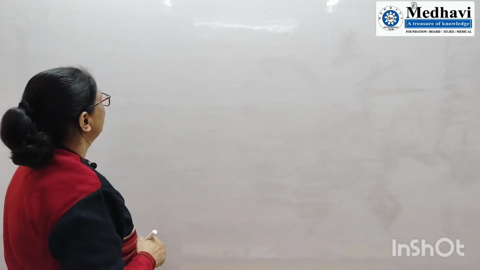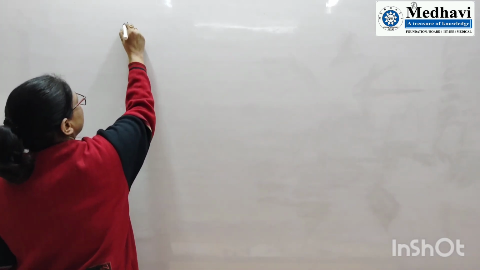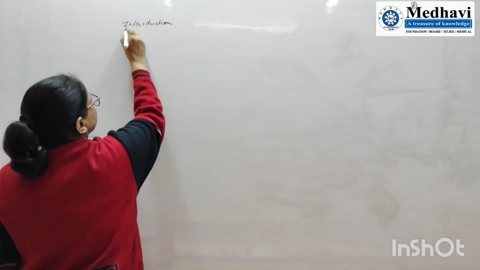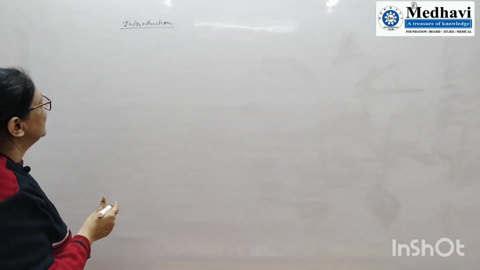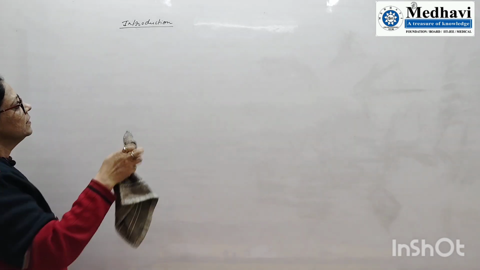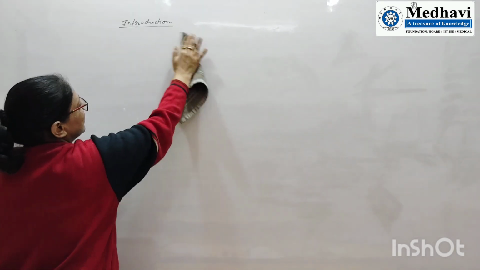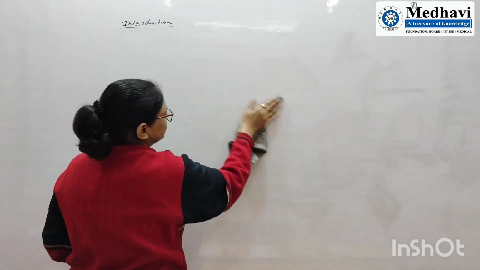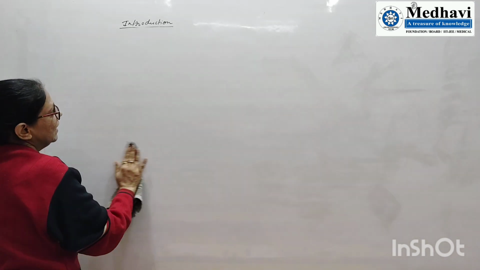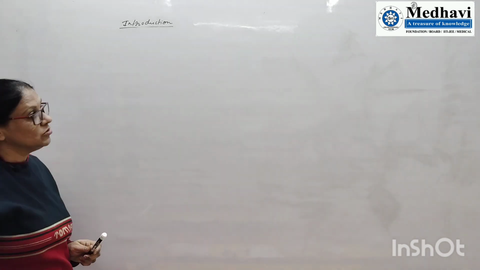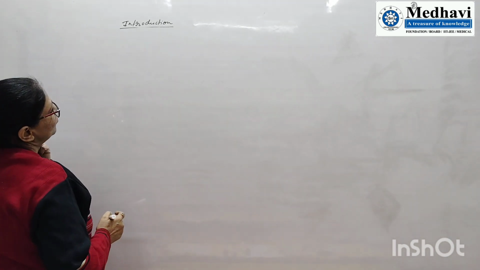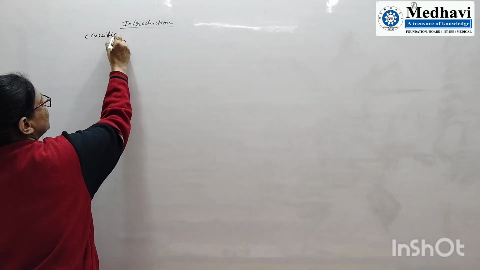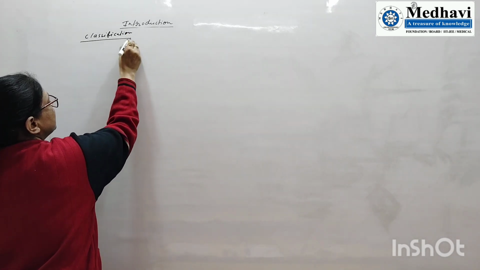So I am doing the introduction part. In this part I have explained that there are two parts, haloalkane and haloarene. Haloalkanes are prepared by replacement of hydrogen of an aliphatic group with a halogen group, and haloarenes by replacement of hydrogen of an aromatic group by halogen groups. Now the second thing is the classification.